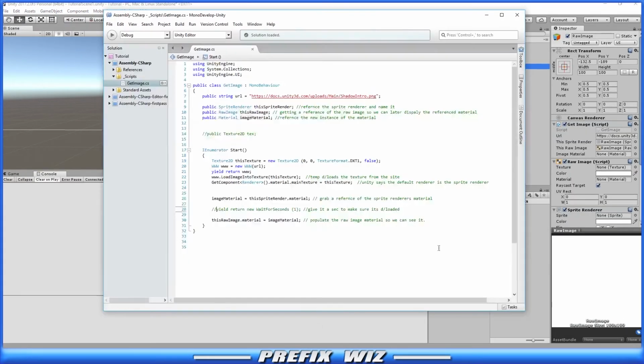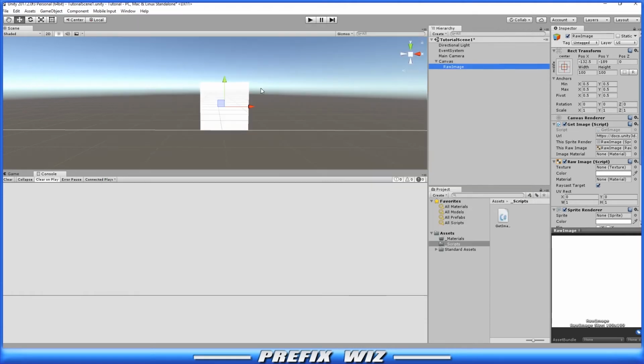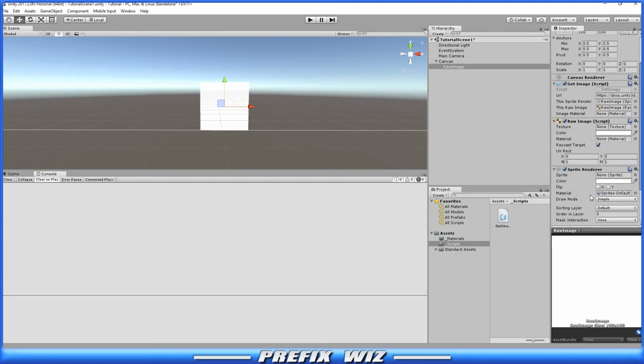There's two things to note here. One is you've got to make sure that you're using a .png or .jpg. Otherwise, this may not work. And the second is you can do this to any UI element as long as you remove the original image script and add a raw image script, then do everything that you're doing here.